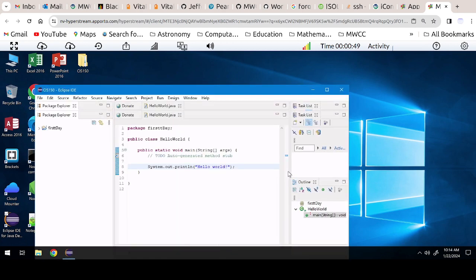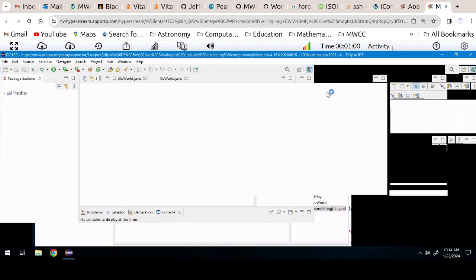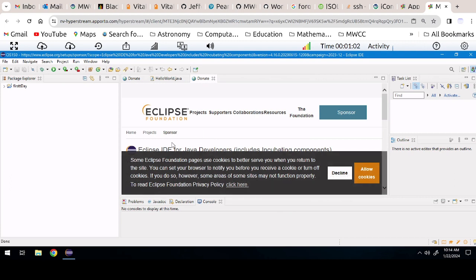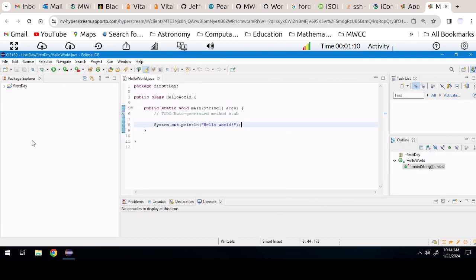If you don't have a folder created, create one first and point Eclipse towards that. Now, this has opened up to what we did the first day in class, the first day project. Get rid of that donation screen.